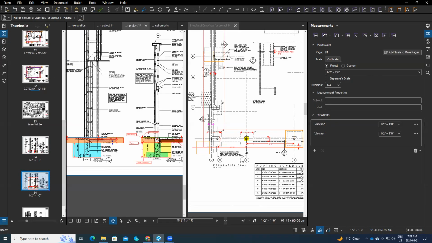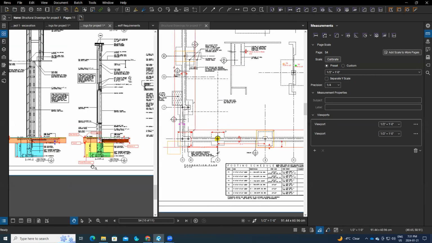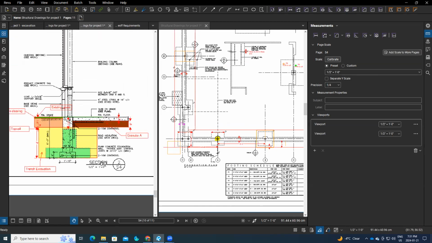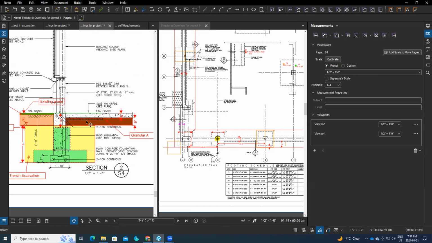Here, that's the granular A. You see, the granular A is above the column footing and column piers.